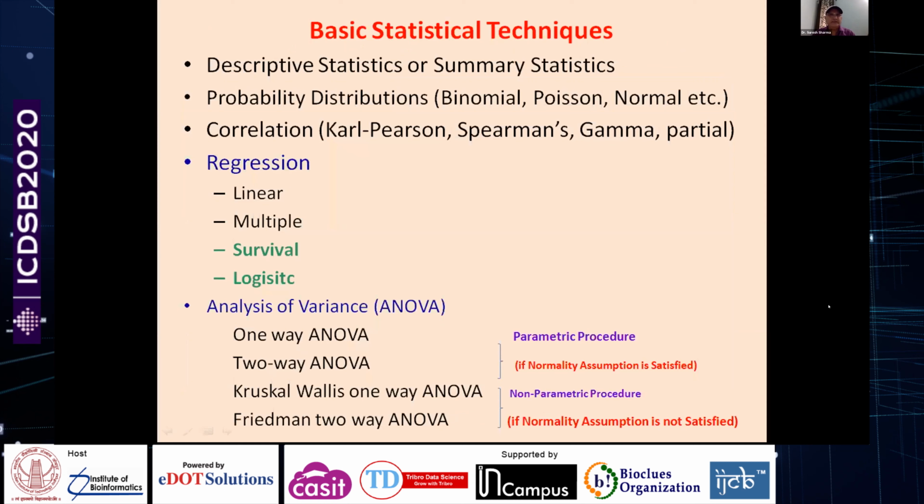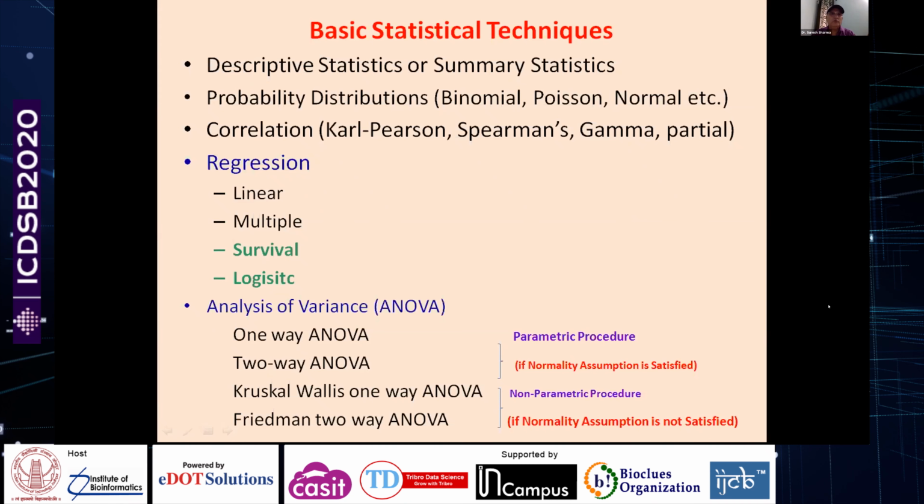Now, these are some of the basic techniques. If your data is normal, you can use the mean, etc. But if the data is skewed, you cannot use the mean, then we have to use the median, applications of the median, etc. Many probability distributions can solve problems related to statistics, like binomial, Poisson, normal. Now, most people in bioinformatics use Karl Pearson's coefficient and Spearman's rank correlation coefficient, but some of them are not very well aware that they cannot be used for categorical data as such, right? So I will discuss in 1 or 2 minutes the different types of correlations or different measures of association which can be computed if there is categorical data.